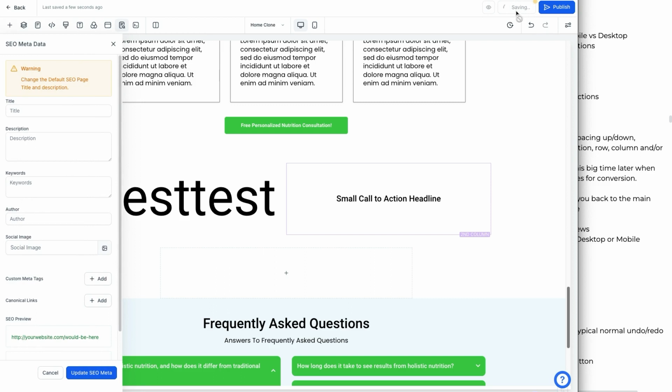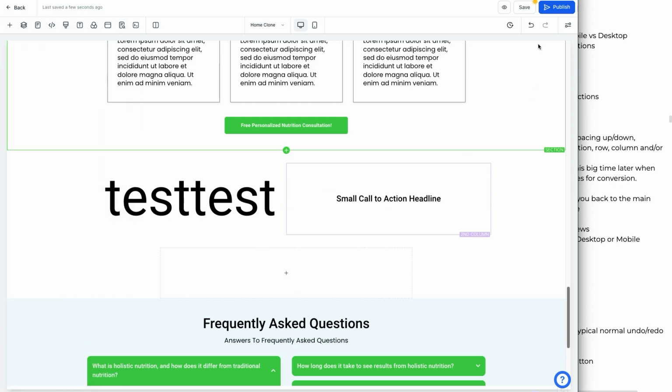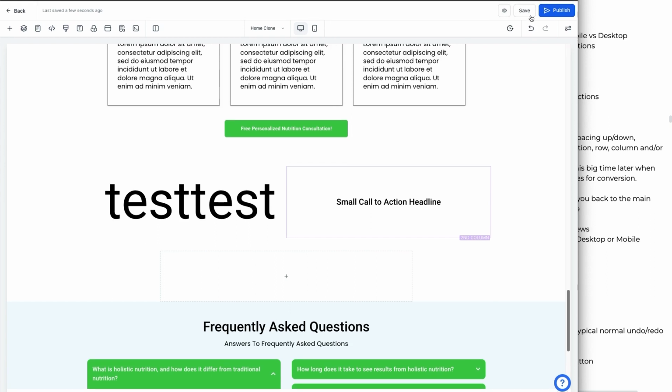Now, every time you save, if you don't have any SEO metadata, it is going to ask you to fill that out because it's thinking that you're going to go ahead and publish this next. But if you're still working on it and you haven't yet gotten to the SEO metadata training, then you can just go ahead and ignore this. You can click on update SEO metadata and then it will go ahead and actually save right there. Biggest thing is that you do want to make sure that little orange button that was there, make sure that after you save that does disappear.